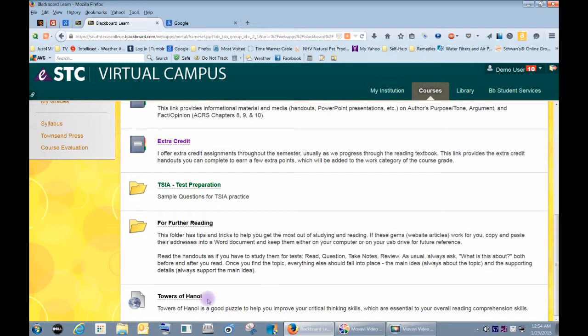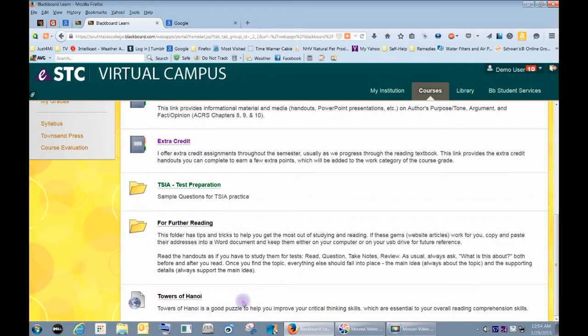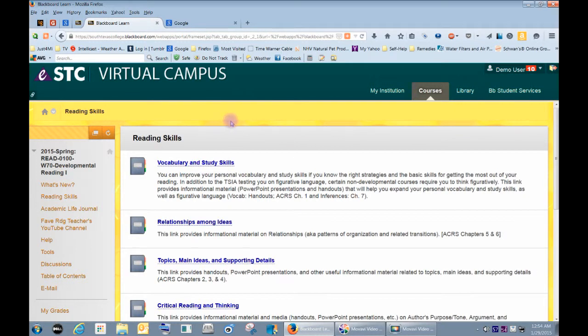So I'm going to have to do that from school, maybe from Computer Lab next week, and see if I can find an acceptable, STC security-wise, website that shows that game. That is a very good critical thinking game. It's a puzzle. I strongly recommend it. You can get a couple of free games as game apps for your smartphones. So I highly recommend it.